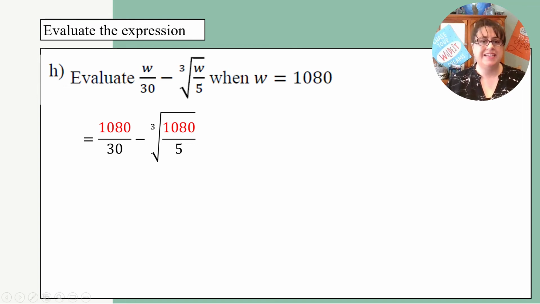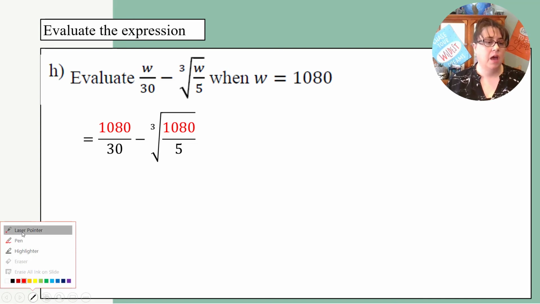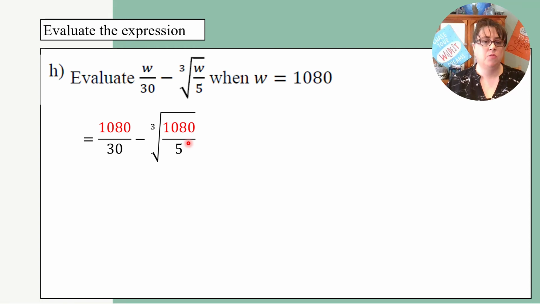Now in this case, it doesn't actually make sense to find the cube root of 1080 and the cube root of 5 because we don't know the cube root of 5. In fact, it doesn't exist because I can't break 5 into anything smaller since 5 is prime. We're actually going to go ahead and divide 1080 by 5 and get 216. And then continue to simplify from there. So what we need to know then is the cube root of 216.